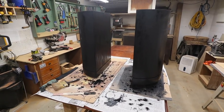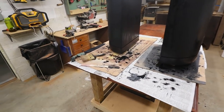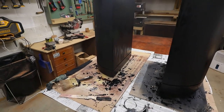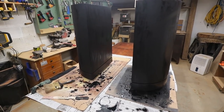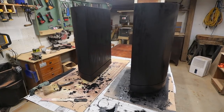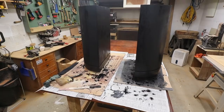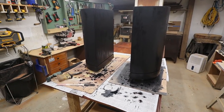I might actually not even wipe any off. Just kind of run the brush. Take my brush, and then I will just brush it a little bit with that. And I'll let it set up a day. And I'll come back maybe after 24 hours or so, and then just hit it with the brush again, maybe a little rag, lightly, just to get any remaining off.